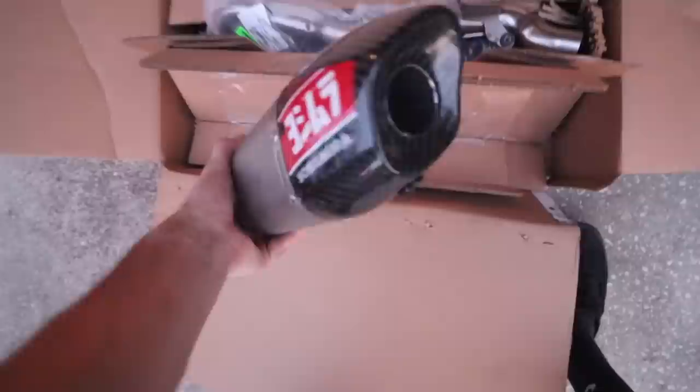So looks like we got the headers, both headers here. Boom. And then the other slip on in there. So get this all taken out, get the bike warmed up, get a sound test on this thing. These things are sweet. So sick.